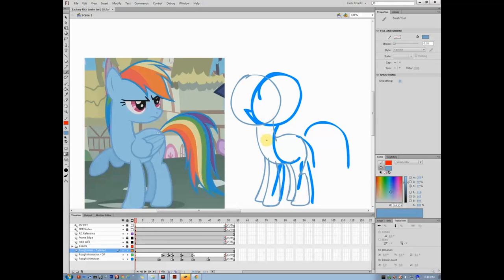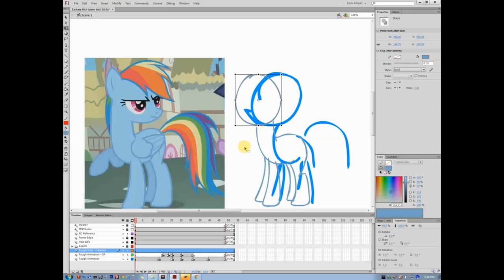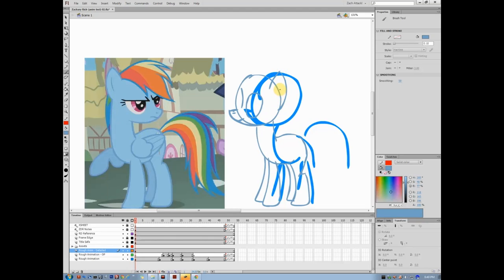Yeah, that's really not how it is. I've drawn ponies enough to know that this is not a circle. It's more of an oval. Right. And she is in a 3/4 pose.